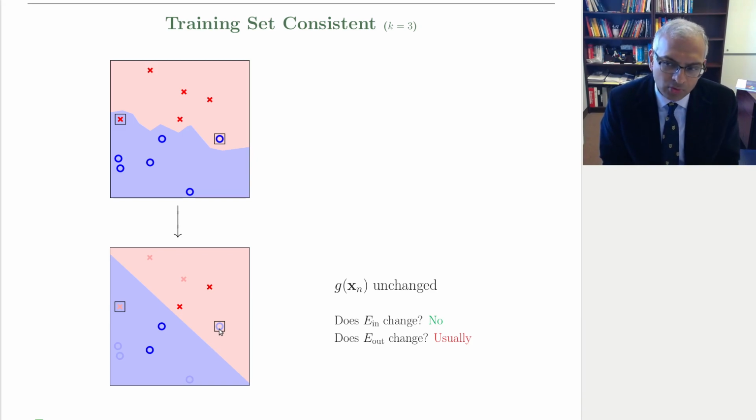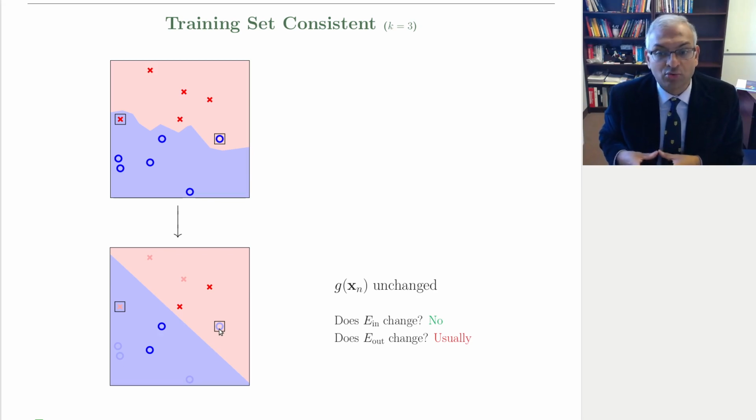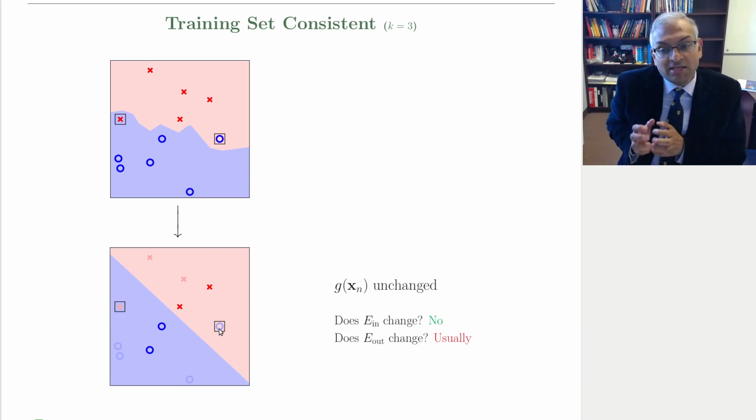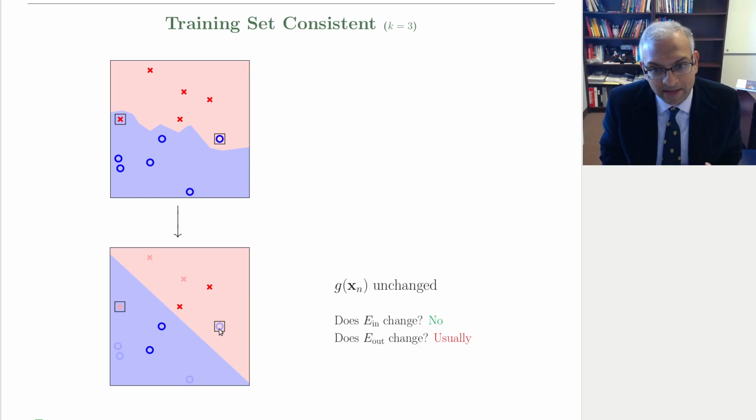So now let's go to the board. I'm going to develop for you a very simple algorithm. It's a pretty aggressive algorithm at throwing out data. And what it guarantees is at the end, you will have a training set consistent subset of the data set that you have retained, and it's usually much smaller than the original data set. And what we can guarantee is that the retained data is going to classify all the in-sample training points the same way it was classified by the full data. So let's go and see a very simple algorithm that aggressively throws out data and produces a training set consistent hypothesis, using just a small subset of the data. It's called the condensed nearest neighbor algorithm.